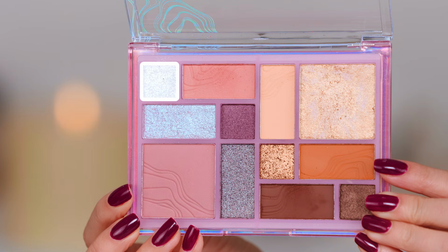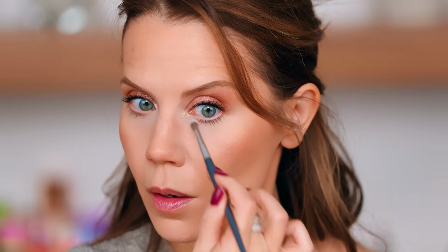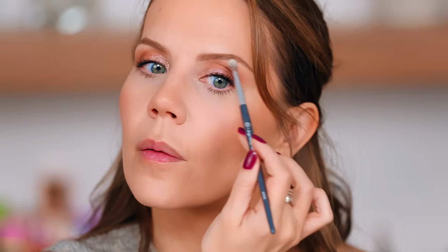I super, super love this mascara. I am so impressed. Wow. Really, really nice. I have not liked a mascara that much in a minute. That worked for both top and bottom lashes beautifully. I am gonna go in really quick with this little icicle number right here, just because why not? Let's go right here and bam, bam, bam, bam. Okay. I was concerned for how it was going, but I like how it turned out.